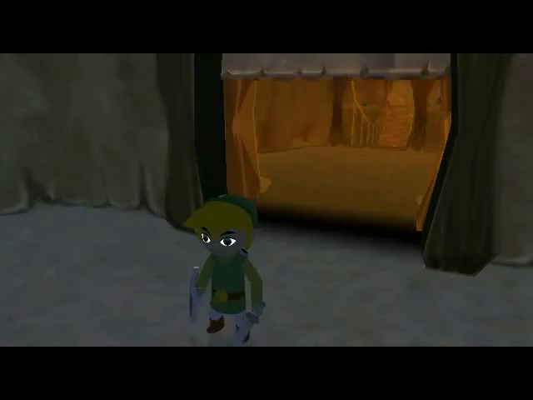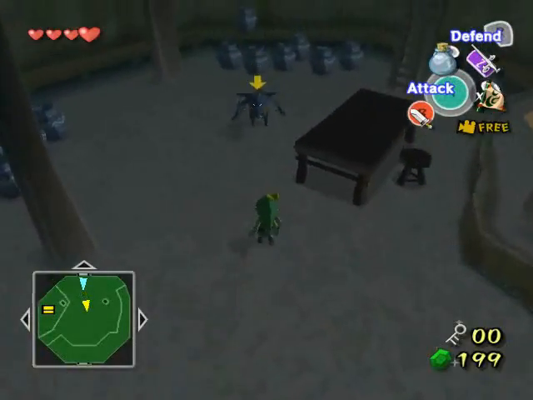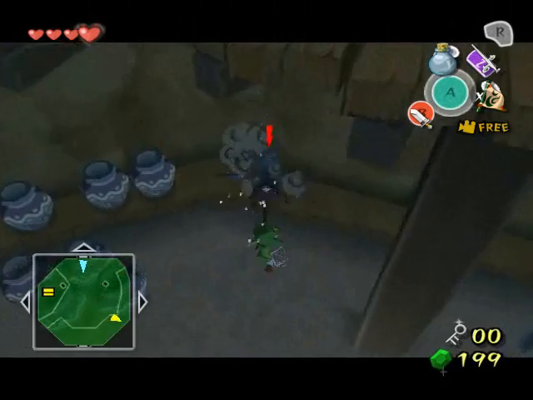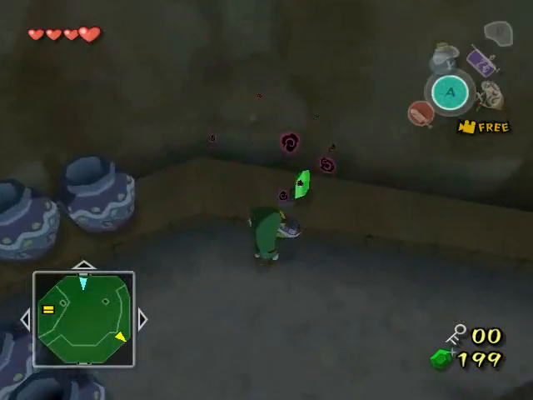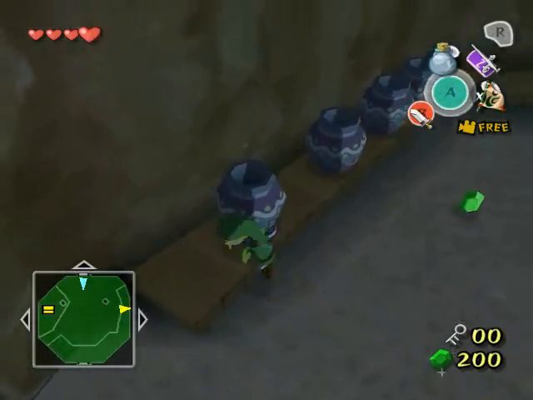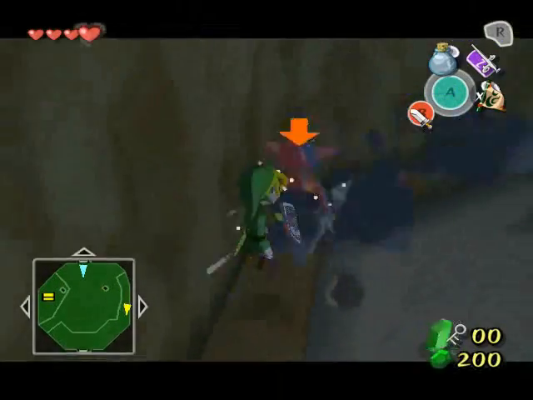So now we are in this room. There are a few bokoblins that are out in the open. When I said a few, I think it's actually one, and the rest are hidden in some of these pots. So you're going to have to break these pots and find out which have bokoblins in them. None of these. Let's see, maybe some of these. Not this one. Oh yeah, this one!